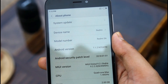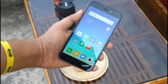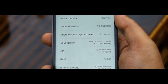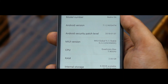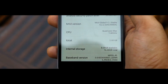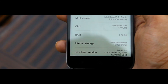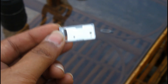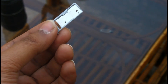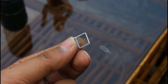From the spec sheet, the Redmi 5A has a Snapdragon 425 quad-core processor — the same as the Redmi 4A — with a clock speed of 1.4 GHz. In the storage segment the device has 16GB of internal storage, of which you'll get only about 8GB free. But this time we don't have to worry about storage, because we can use 2 SIM cards along with a microSD card, which can expand storage up to 256GB.